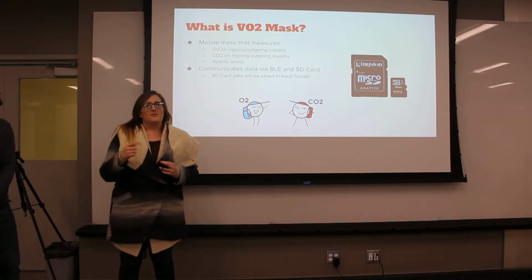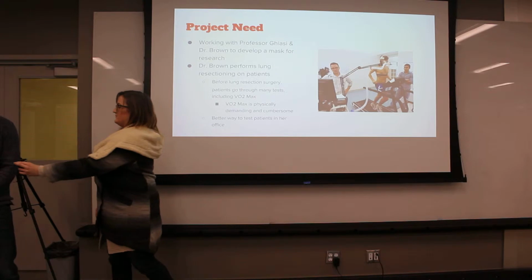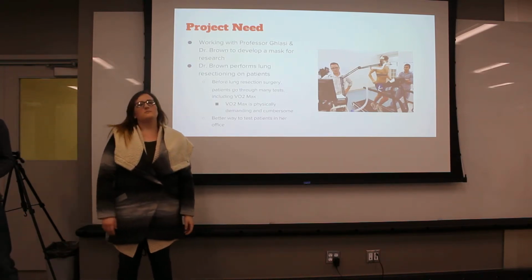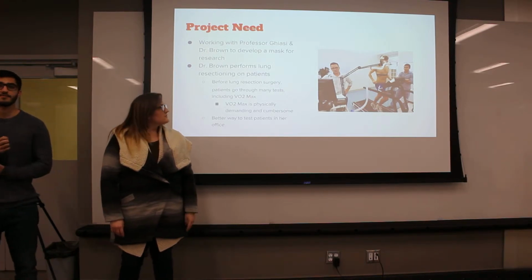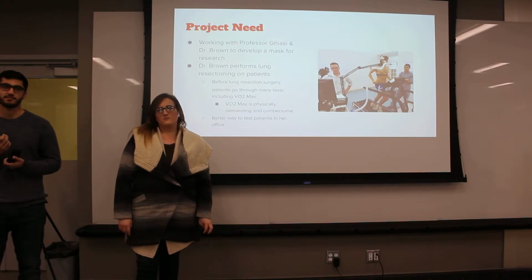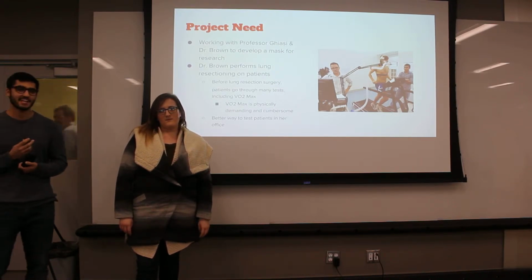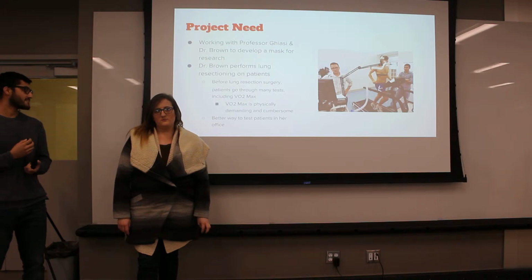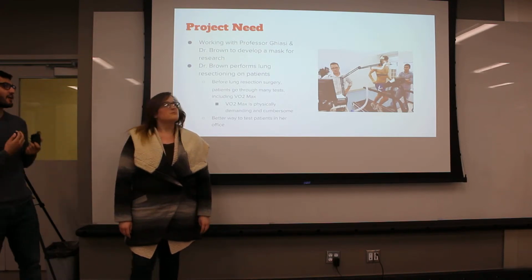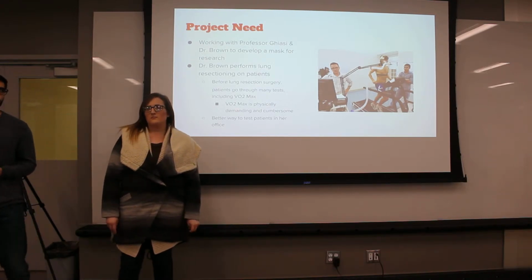And then also the data is going to be sent to an SD card for the doctors to pull the data into Excel. So we'll be working with Professor Ghiazzi and Dr. Brown. Dr. Brown is a thoracic surgeon at UCD Med, and she performs lung resection surgeries on patients, which is removing a piece of the lung. Before they do the surgery, the patients go through a bunch of tests, and one of these tests is the VO2 Max test. But the test is physically intensive, and you need a bunch of equipment, and it just makes it hard on patients. So we're going to make a mask that will either supplement this test or replace it.